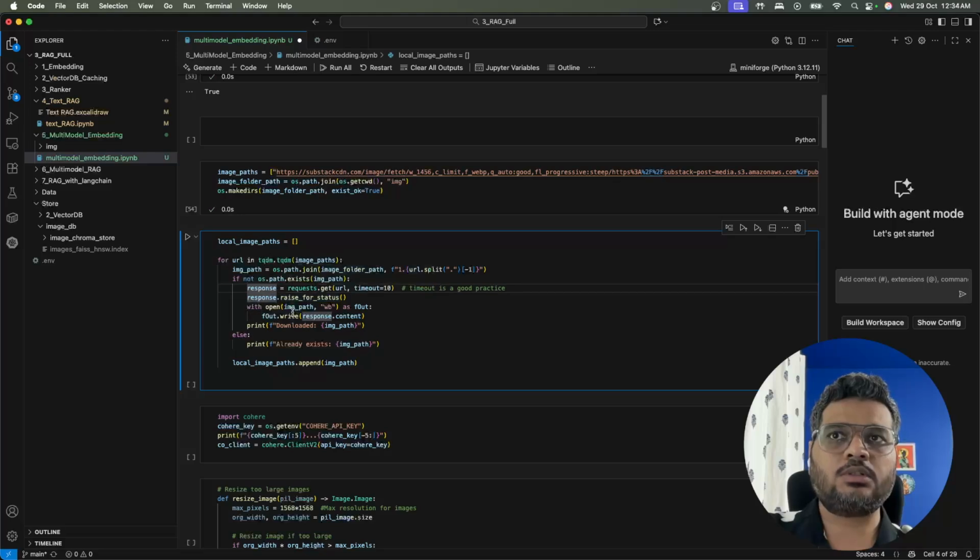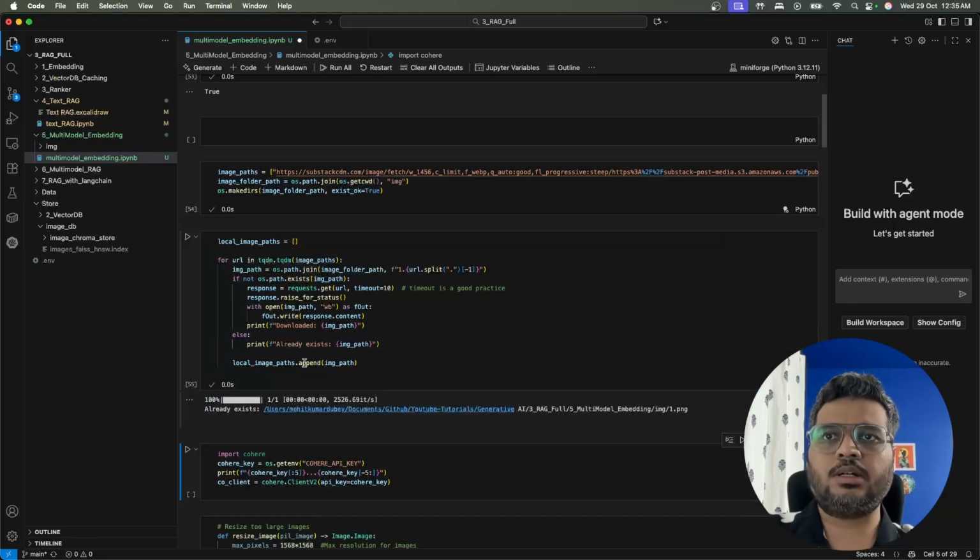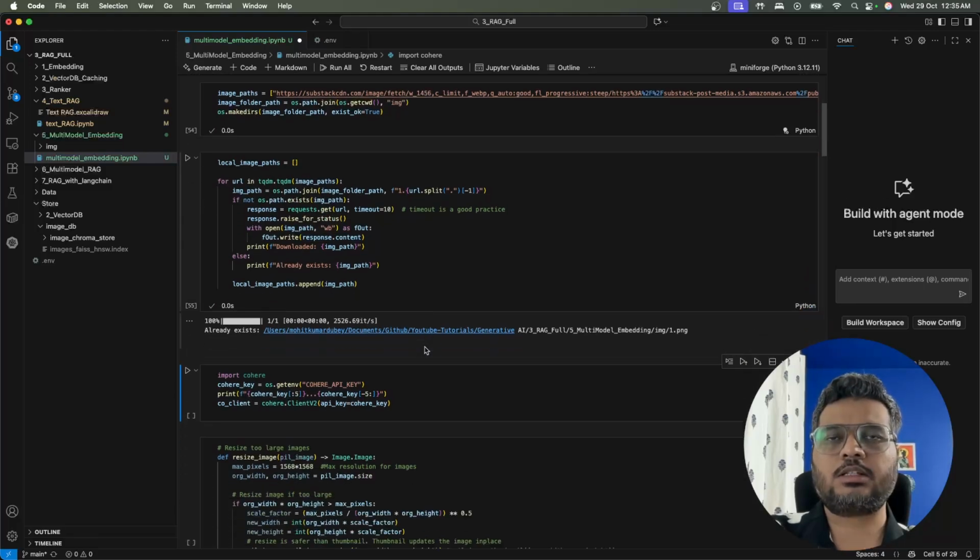Once you have the response, then write the image on that particular path. So it will be putting the image on this particular path. If it is already existing, don't do anything and just say it is already existing. So for us, the image is already existing, so it will say already existing. So nothing we have to do over here. Cool. So let us come to the next part.